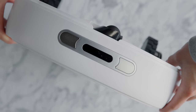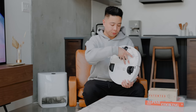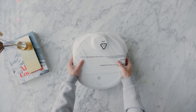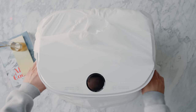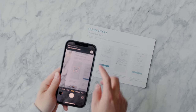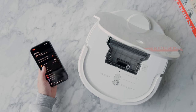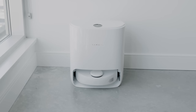There are sensors on the front as well as edge detection on the bottom, and you can very easily switch between vacuum mode and mop mode. Inside the box they include everything you need — the vacuum itself, all the accessories, replacement brush heads, and a separate box with the base station. Setup is actually very simple: make sure the vacuum has enough charge, scan the QR code inside the vacuum, download the app, add the vacuum, and press the power button for two seconds, then hold the pause and power button together for two seconds to connect to your Wi-Fi. From there it heads to the base station, charges, and does an initial scan of your place to build a map.